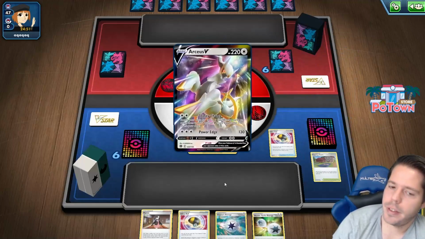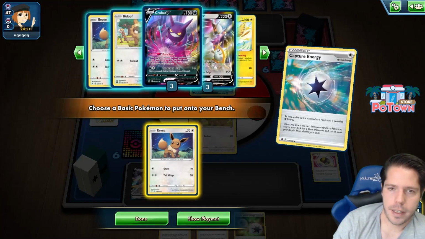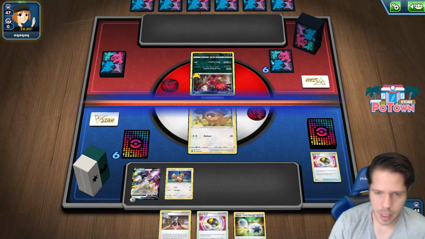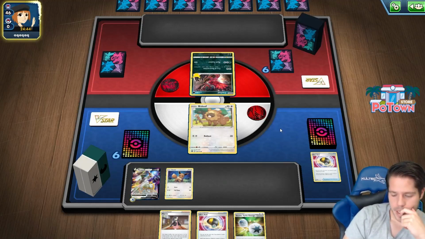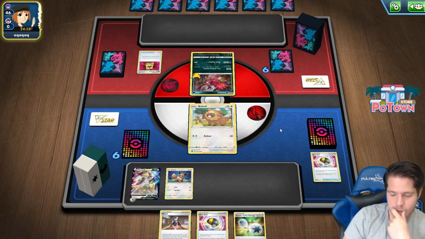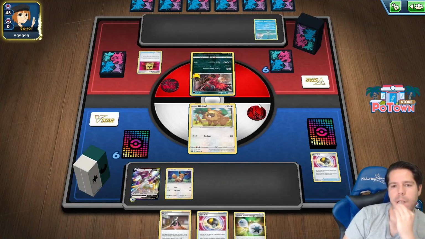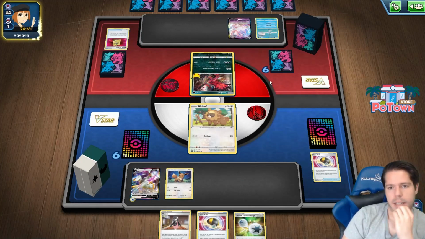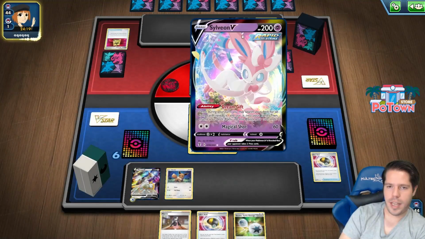I don't know what I'm up against yet. But I guess I can establish the Eevee just in case there's Inteleon in my opponent's deck. Alright. Mobile VIP pass. Sylveon, okay. So we'll be able to shut off Artillery. This I don't understand in Sylveon.